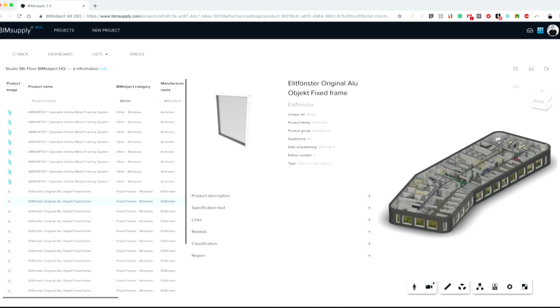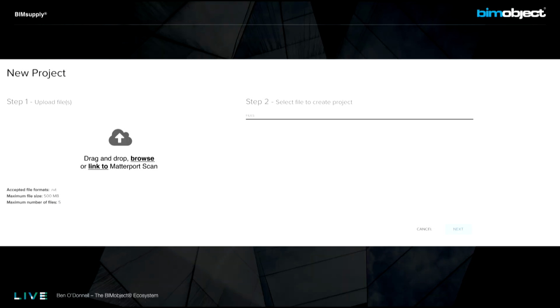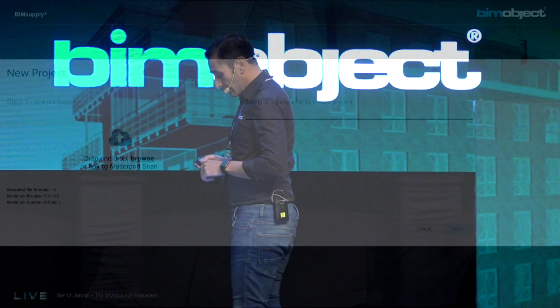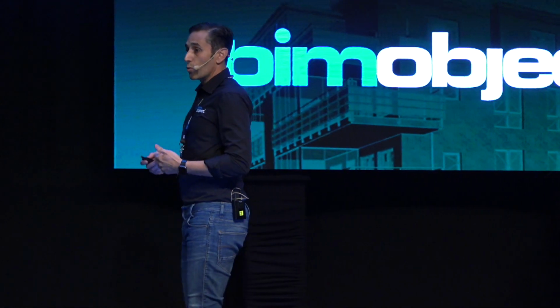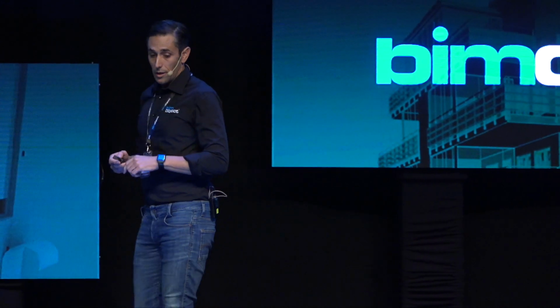And as Stefan showed in his example, and you'll be here tomorrow, this is HQ, just down the road here. This building is only 2 years old. So it was built with kind of BIM processes, but there's a BIM model anyway. And we've thrown the 9th floor up onto the supply platform. But again, what about existing buildings? Michael will talk a little bit more about the existing buildings and what the digital buildings guys are doing. But I want to show what's coming in the very near future on the supply platform.